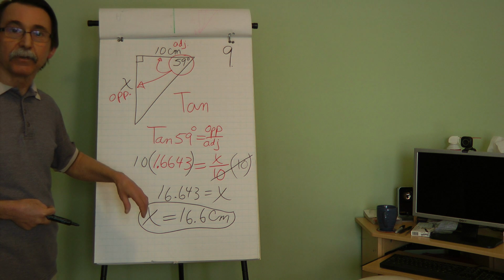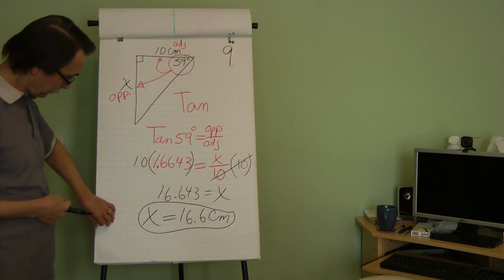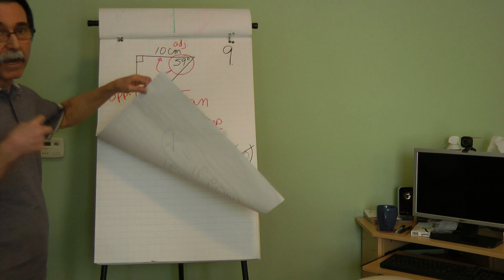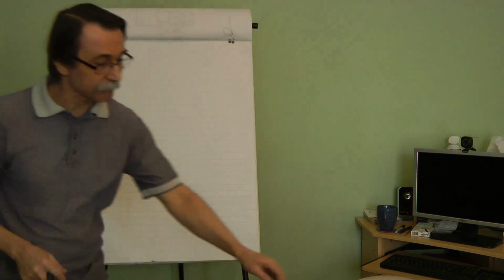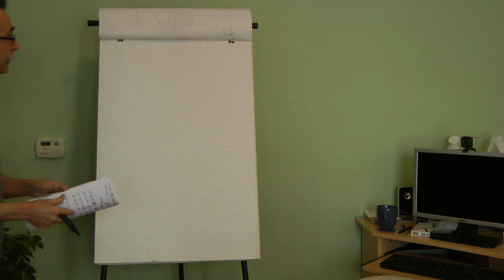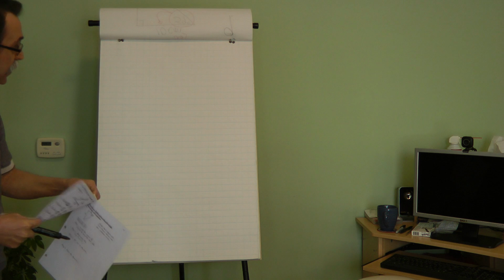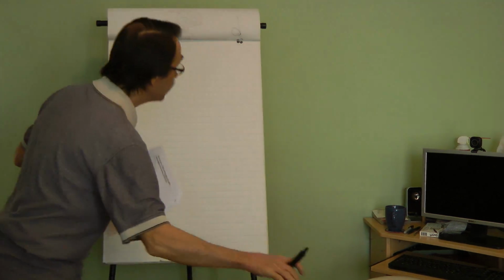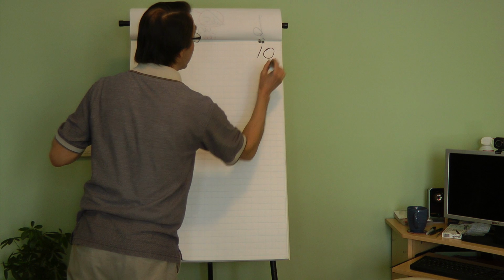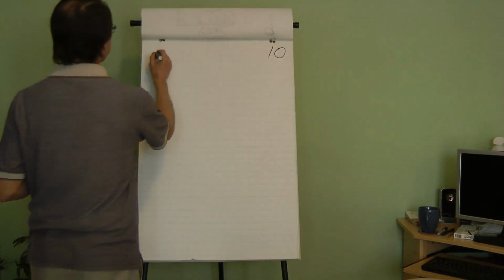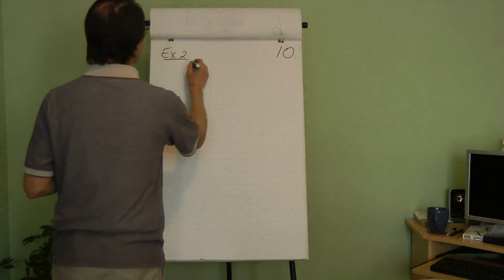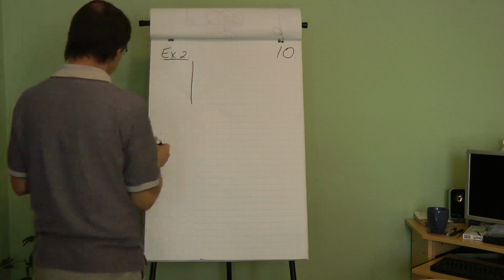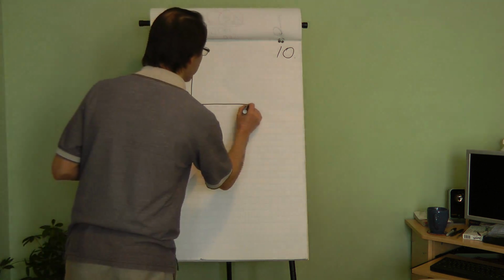Okay, so we're going to flip to the next question. So now would be a good time to pause and ask questions if necessary. Otherwise, we will go to page 10. And page 10 looks like this. This is example 2. And every example that I make is slightly different than the one previous.